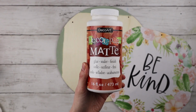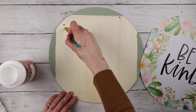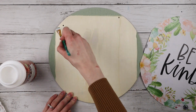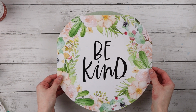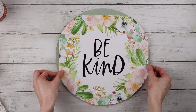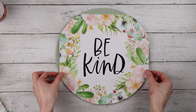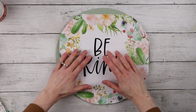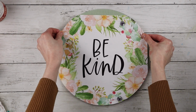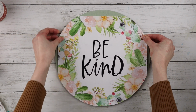Now I'm using some decoupage glue and painting it all over the sign, the parts that don't have the green paint, then gluing the calendar page onto the sign. You could also use a glue stick. The Mod Podge or the decoupage glue does make the page a little bit wrinkly, but if you don't mind that, then that's totally fine. You would probably get a bit of a smoother look if you used a glue stick.